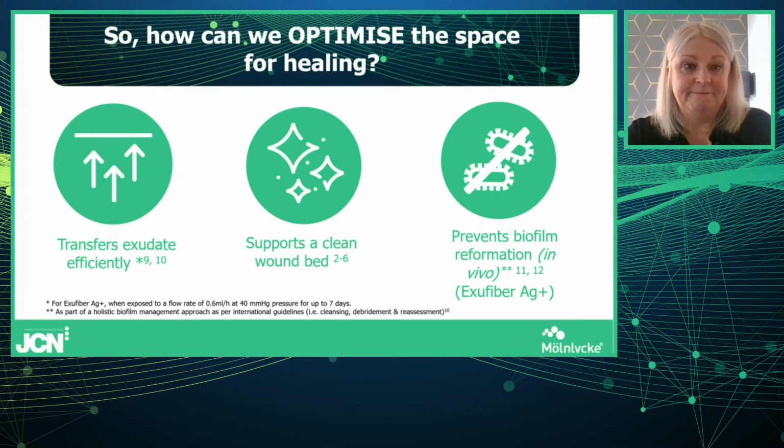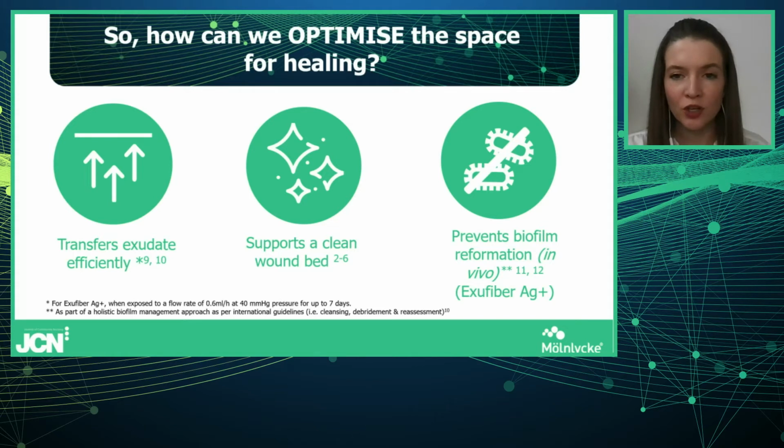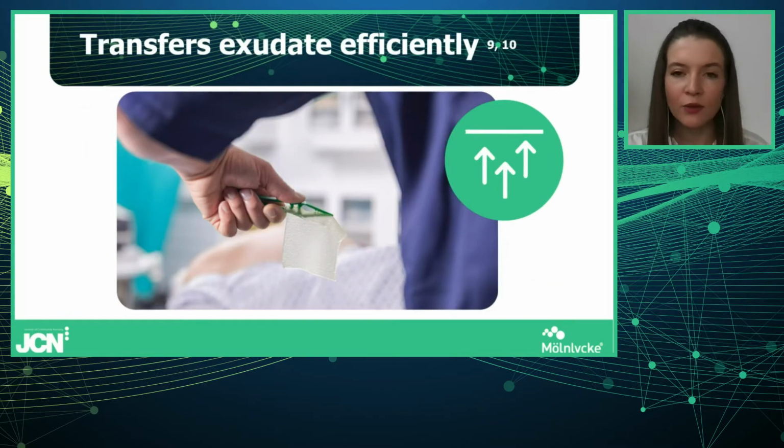As clinicians, we already understand the importance of absorption and retention being key performance factors we look for in a gelling fibre dressing. The other factor to consider is the way the exudate is transferred into the secondary dressing. When we have a dressing that can deliver in all these three areas, absorption, retention, and exudate transfer, then we can be sure we're using both the primary and secondary dressing to their fullest capacity. So what does that mean in the real world? This means less dressing changes, which will promote that undisturbed wound healing, giving clinicians the confidence to leave the dressings in place.